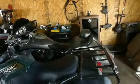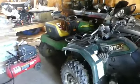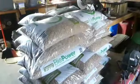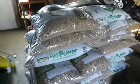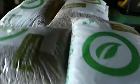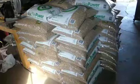So there's my crib, a four-wheeler, a mower, my motorcycle. Right here, we've got a whole pallet of pellets for the wood stove. So there's my heat for the year.